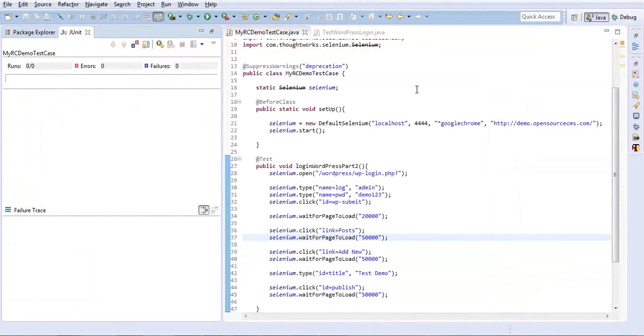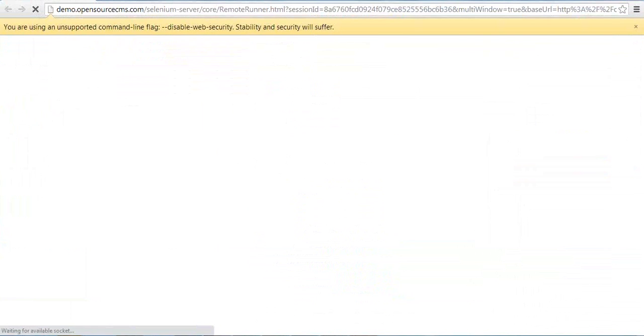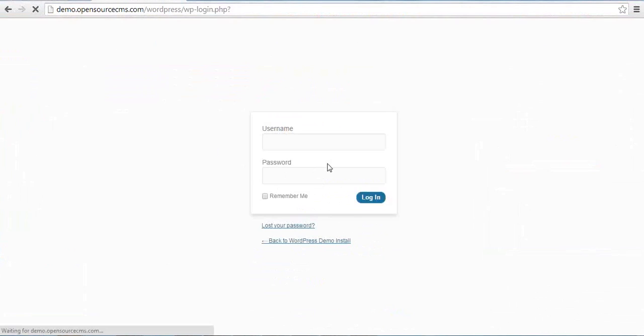So in Selenium WebDriver, we don't face these things because we have a very good option: it actually waits for the browser to load and only then proceeds, without writing wait for page to load every time. At the start itself I'll say this is what I need: the browser should load completely before it enters anything on the application. Only when it gets loaded completely should it proceed, or else it should not.